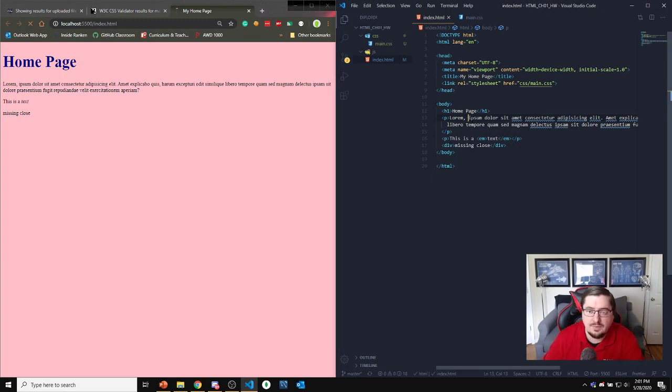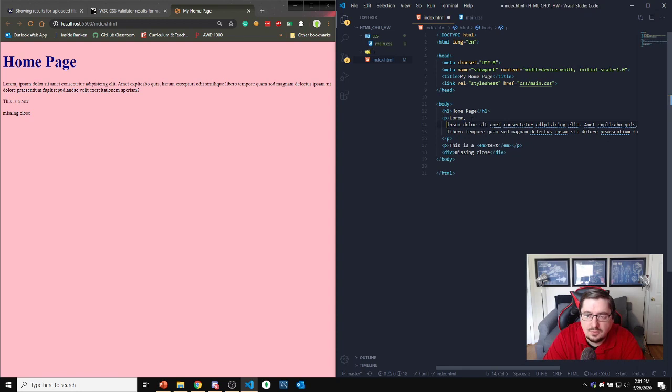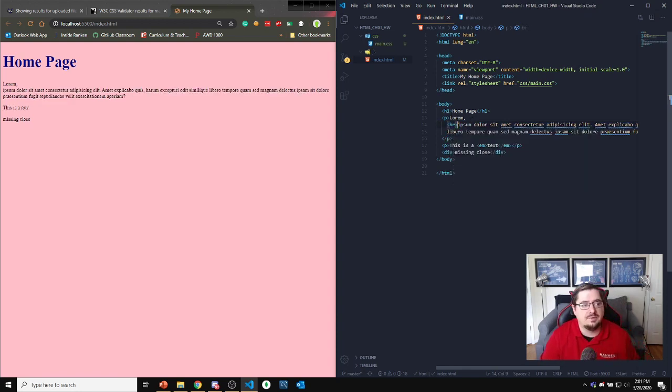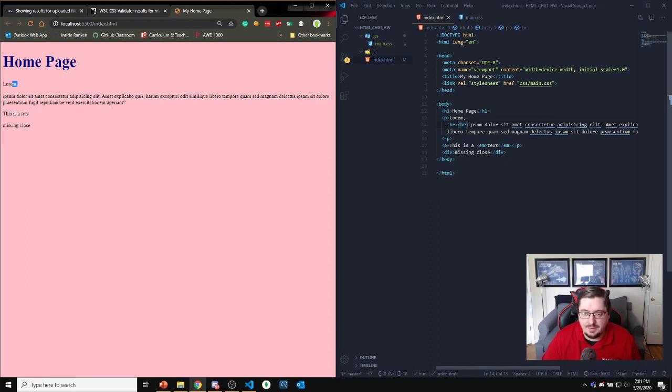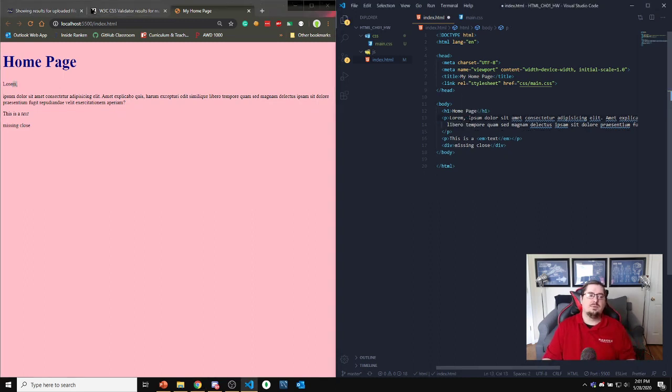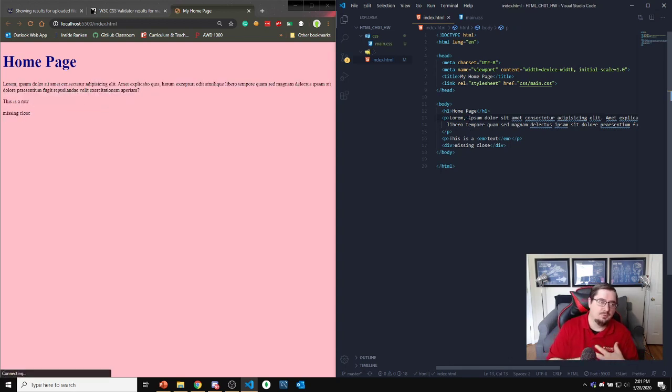If I do want that to actually fall down, what I need to use is what's called a BR tag. So a BR tag will actually cause a break. So BR, and if I want 2 breaks, let's see, there. So you can see now that I put 2 breaks, it's pushed it down from lorem to ipsum, it's pushed it down 2 lines. Okay, so that's how you break it down if you need to introduce actual line breaks into the page. Otherwise, it's just going to ignore them and throw them away.